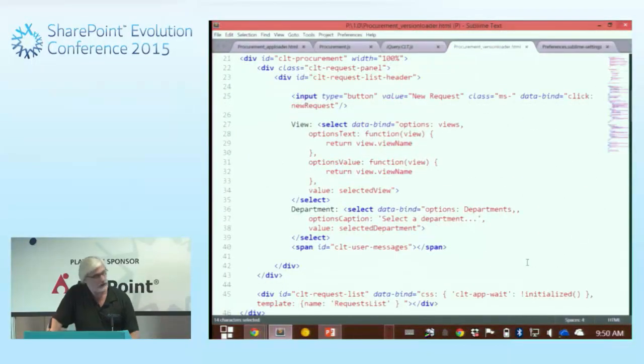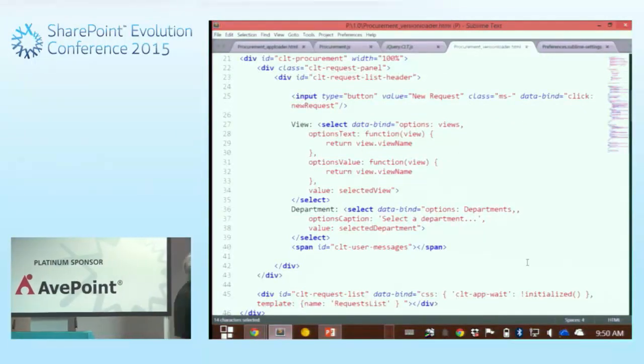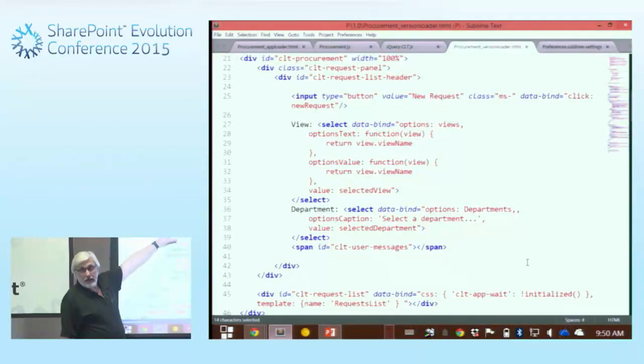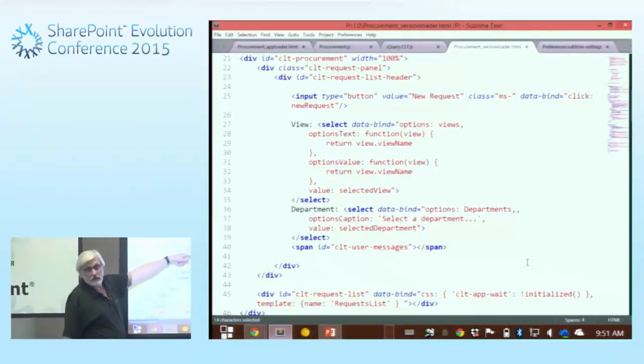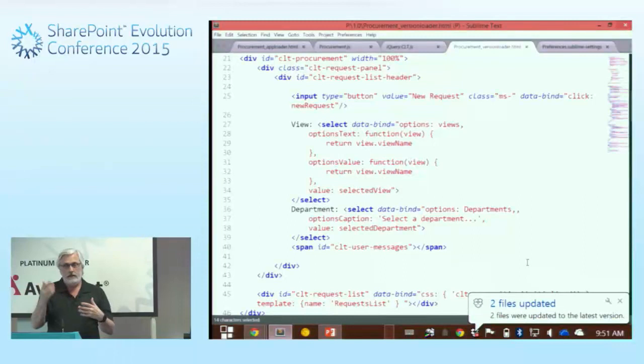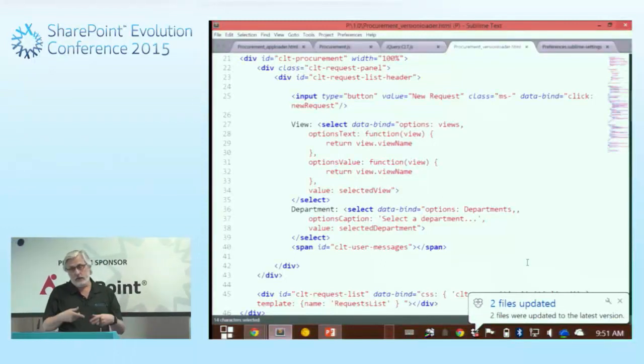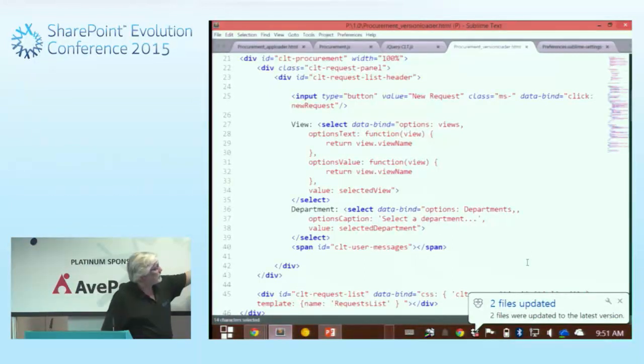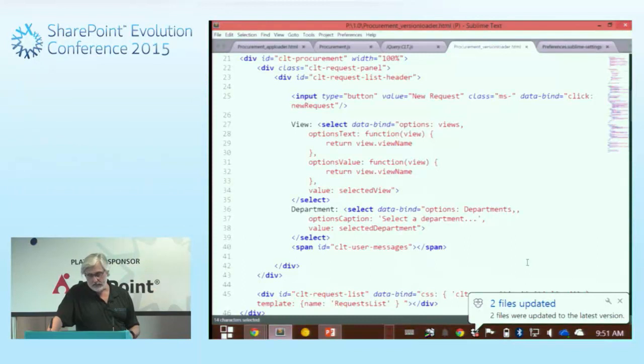Here's where the logic for the view is. This is a special data binding for selects that Knockout gives us. We pass it an array and it builds the select for us. You notice there's no actual option markup here. Knockout does it based on these settings. And it knows that because you've used that kind of binding, when something changes there, you're going to want something to happen. In fact, you can specify a lot more than I do there, because you can be very specific about what happens when that thing changes. Same thing with the departments.